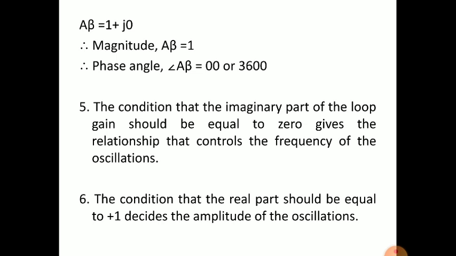As we know, A beta is a complex number, real plus imaginary. We can remember from mathematics that x plus jy can be written as a magnitude and angle phi, where the magnitude is equal to the square root of x square plus y square and theta is equal to tan inverse of y by x. So that is why the magnitude corresponds to the amplitude and the theta angle corresponds to the frequency.